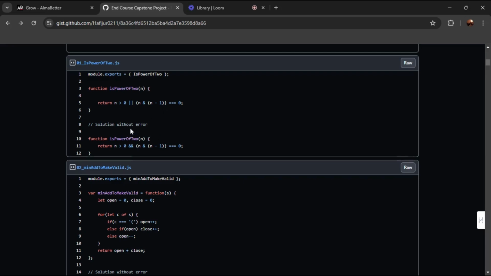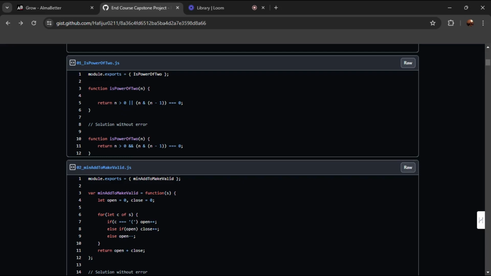However, the logical OR operator is used here instead of the logical AND operator. This means that the condition will return true for any positive number n greater than 0, regardless of whether it is a power of 2 or not.